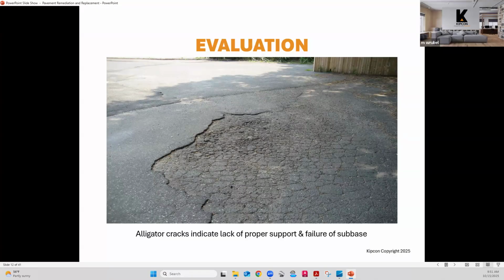This is a clear indication. If I'm walking out on a site and I see this, I know that this is an area where there's a high probability that you're going to have to do some base repairs here, meaning excavating down, taking out all the old layers, and rebuilding that pavement from beneath.